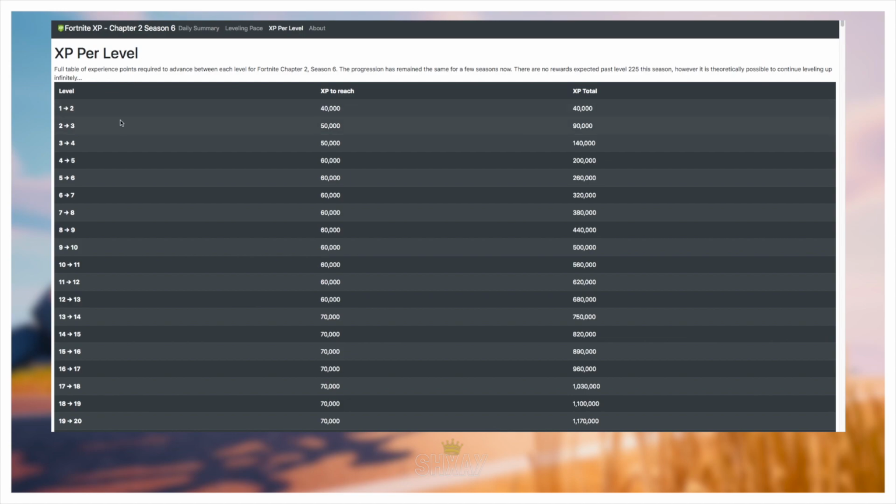So you can see here we've got the levels, from 1 to 2, 2 to 3, 3 to 4, 4 to 5, and then we've got XP to reach, so the total amount of XP that you need to get to the next level. You can see it does change, and then of course we've got the total amount of XP, so for example 40,000, and then 50,000, 40,000 makes 90,000, and that kind of order, if you get that.